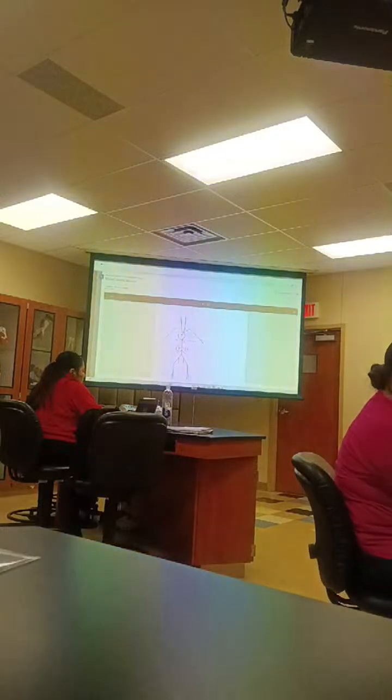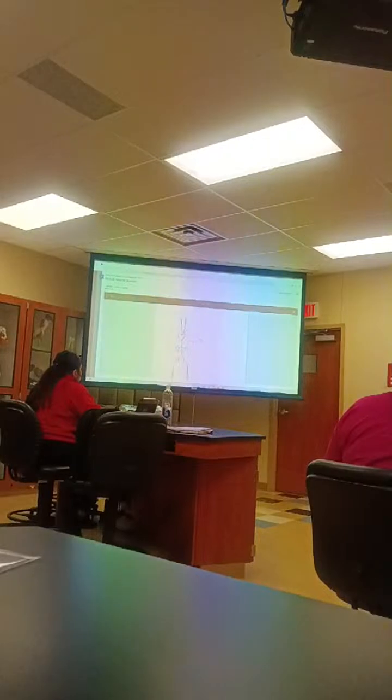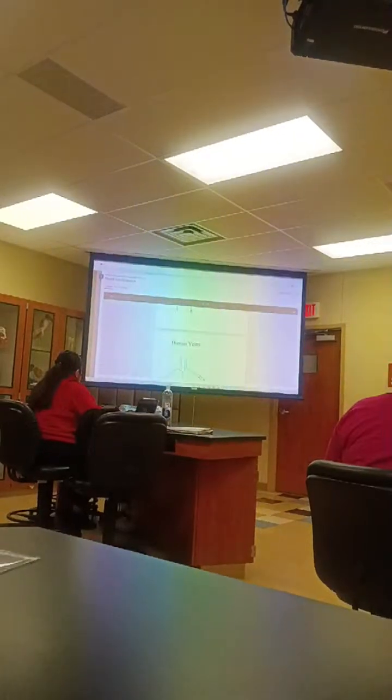Nice, anatomical position. Now, this obviously is your heart. This is your diaphragm. These are your kidneys. This is not a leg. Okay? This is not your crotch. Okay? This is not a foot. Okay?